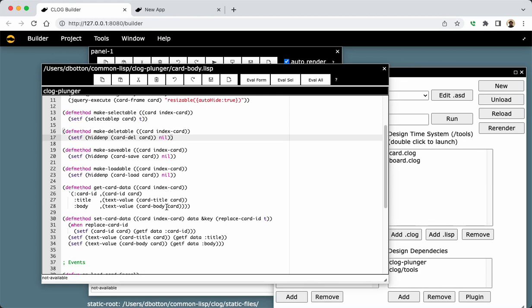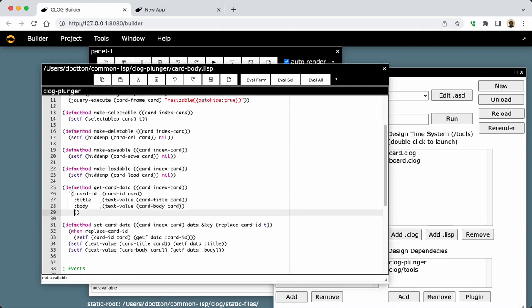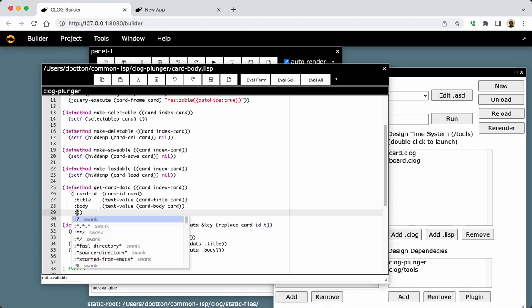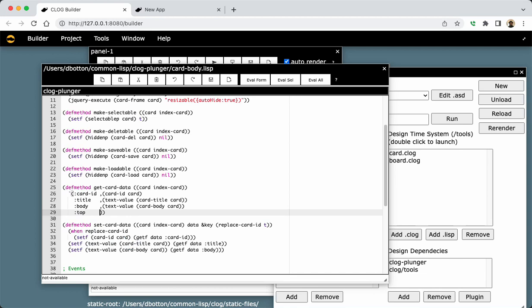In other words, the get card and set card until now basically just take a card and put it on the screen, but it doesn't give it a location. So let's do this. When we get the card information, we should also get the actual location of it on the board itself. Let's make that part of our saving. Let's do top, and probably width and height as well, right?